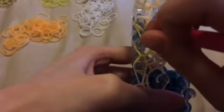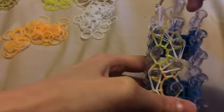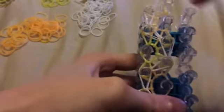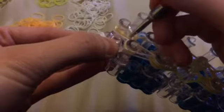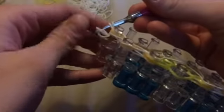Oopsie. But it is a little tight, like I said, so don't pull too hard or you will break your border bands. Okay, so once you've looped it up to the top, it should look something like this now. I take 2 white bands because I like how sturdy it is. We're going to go inside this peg here and pull up 2 white bands through everything, and then reattach.